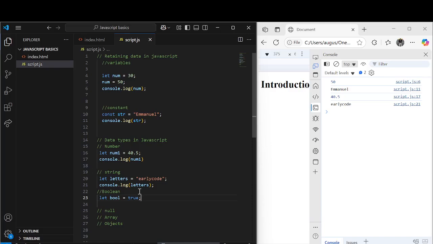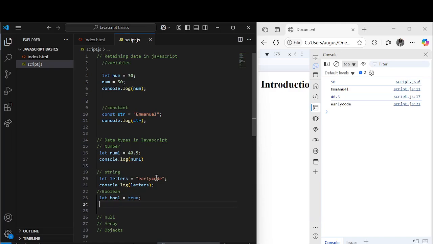So when you write true or false like this, you're talking about a boolean. But you can still have true inside of it as a string when it's inside the quote. This true is not inside any quotation mark, so this is a boolean value. It's different from when you have true inside of a quotation mark. That will change it to a string, so don't forget.